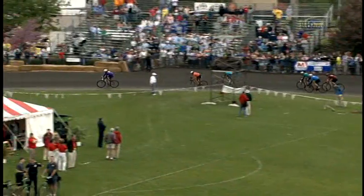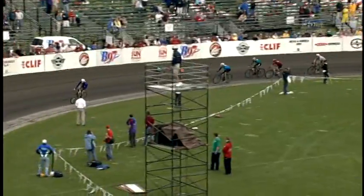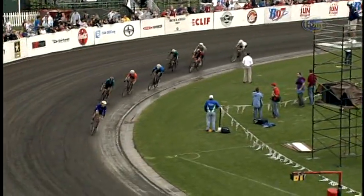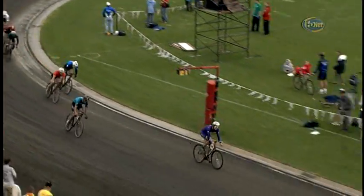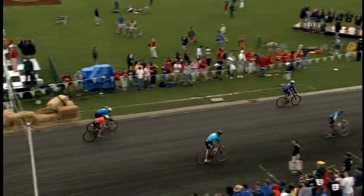There's only about 15, 16 laps to go. Motoring along, Acacia has a little advantage. What they're doing right now is they're putting a little hurt on the other teams. The teams are strung off the back. Well, either way, we're going to remember the gamble move with about 20 laps to go by Brady Gibney.